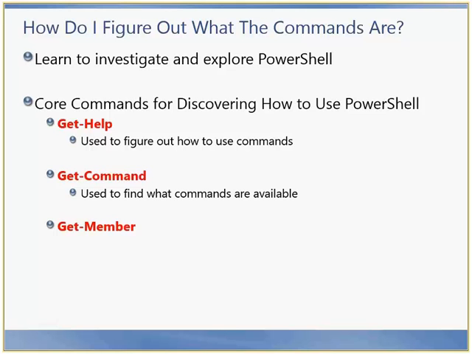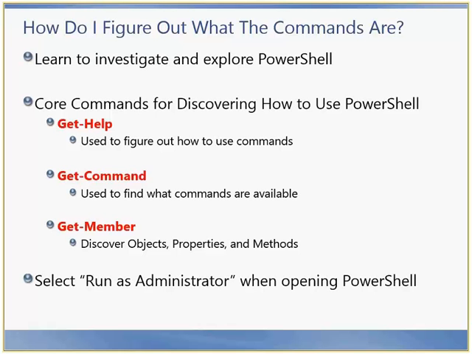And then of course you have Get-Member. Get-Member will help you discover what objects, properties, and methods. It'll help you discover what type of object is produced by a cmdlet. It'll also help you determine what properties and methods are available for those, what is returned as far as properties, and what action, a method is an action you can take. And we'll be demonstrating this.